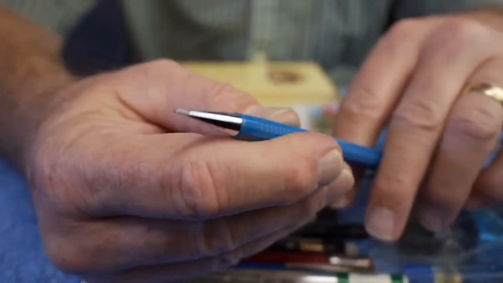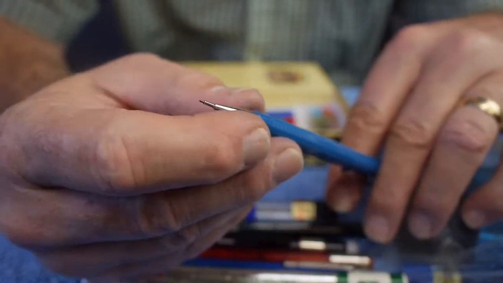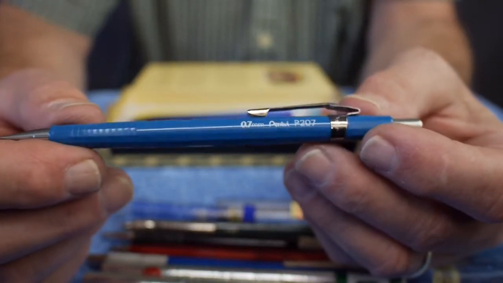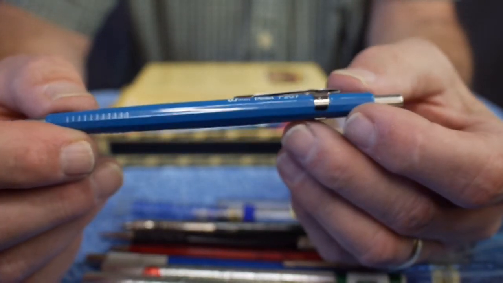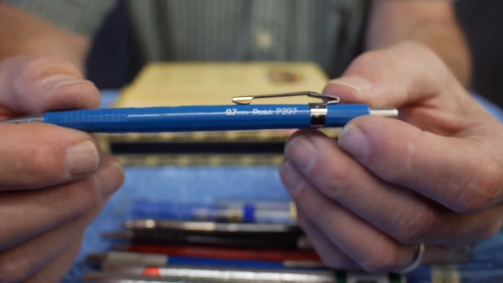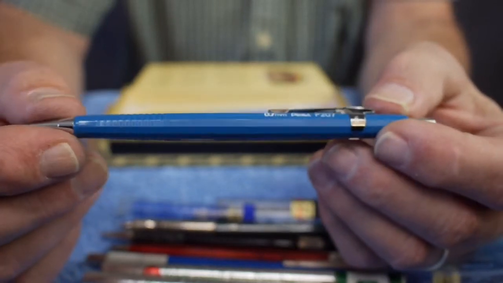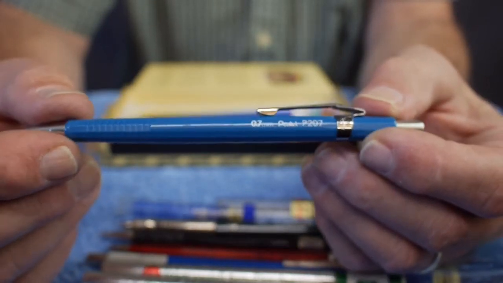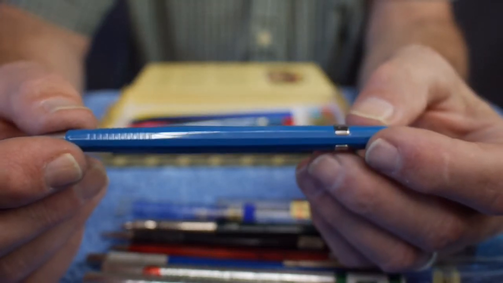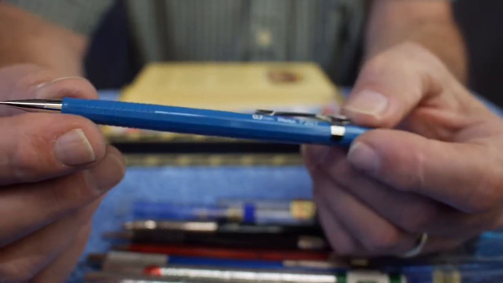It turns out that I really am a 0.7 millimeter pencil user now. And the main difference has to do with the 0.5s, the leads broke too easy. They're just a little too thin. And I guess I have a heavy hand. And I was always breaking the leads. These 0.7s being a little thicker, they just don't break nearly as much.